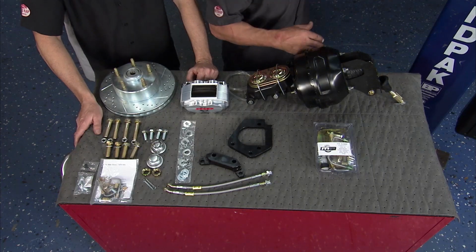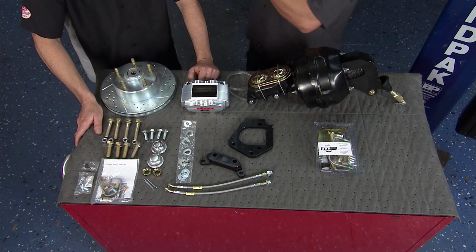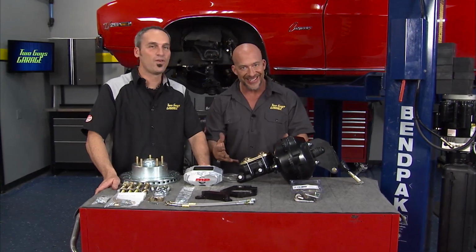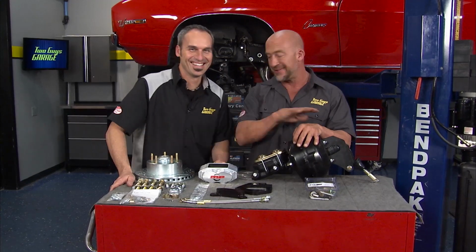All right, so we have our body mounts on the car. That's going to help stiffen it up. We have our suspension. Obviously a lot of stiffening going on there, which makes the car really fun to drive. However, the problem you're going to have with this girl right now is it has manual brakes. If you took that out and tried to do any sort of performance driving, getting going, you might be able to do that. Getting to stopping, not a chance.